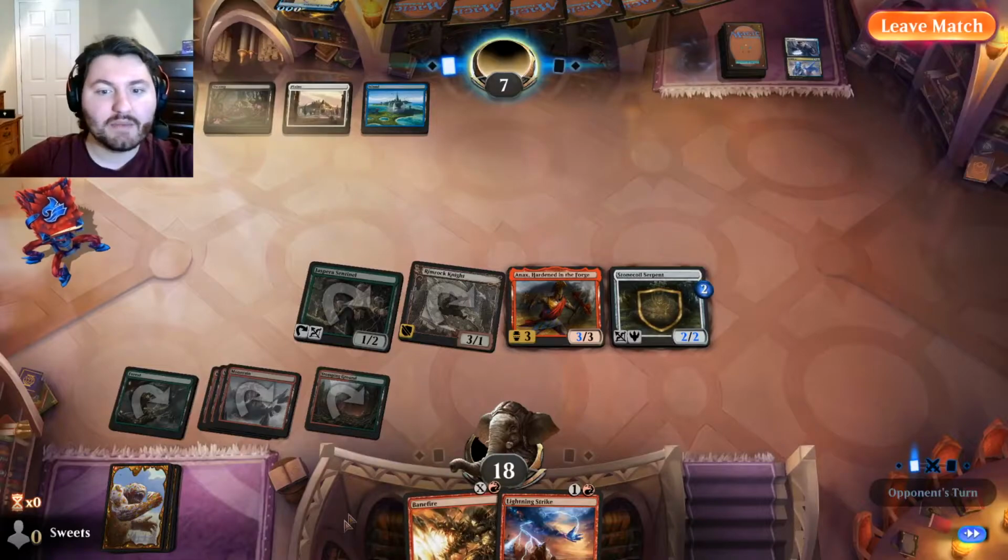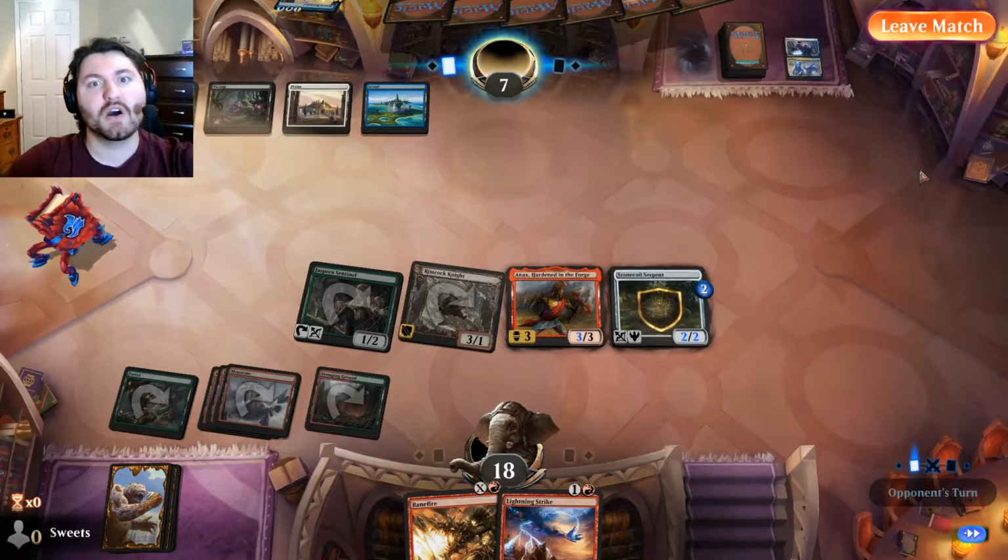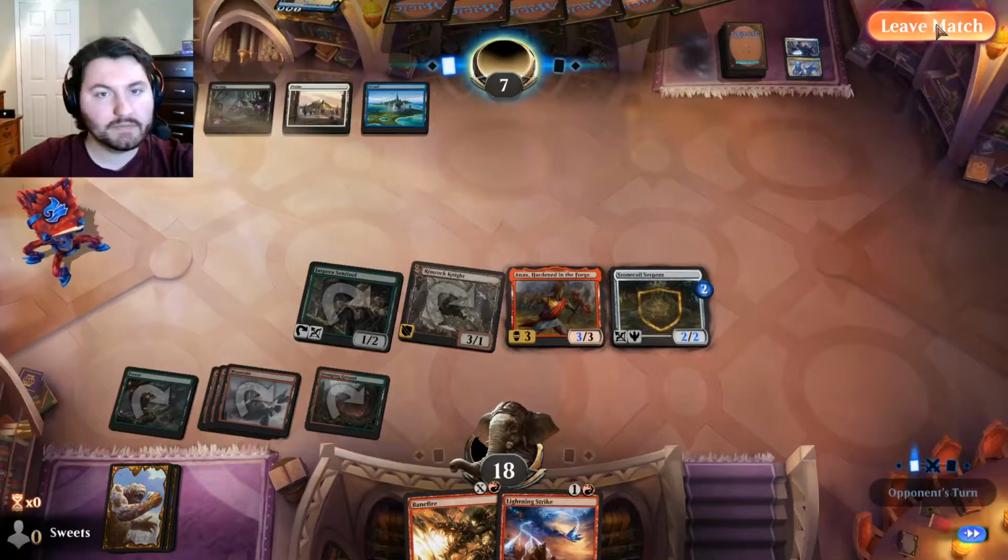So we had them dead regardless, essentially no matter what, because if we drew lands, they were dead. If we drew non-lands, they were dead. So yeah, we were in a really good position here. Alright, on to the next one.